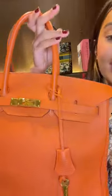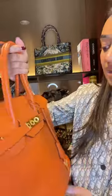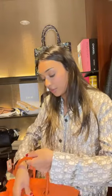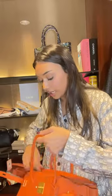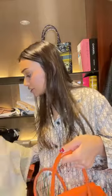You're smart. Now, guys, look at the beautiful gold hardware. I don't need to say anything about the condition. The condition is beautiful. It's a Birkin 35 as well. Big bags are making a massive comeback, guys. As I've mentioned before, I've seen all the bigger bags on the runway shows. So if you're thinking about buying a big bag, this is your sign.